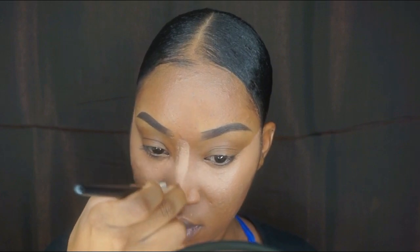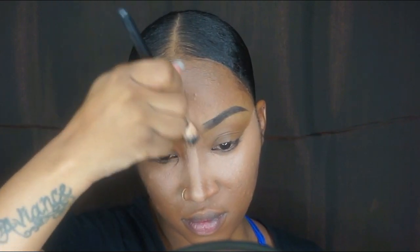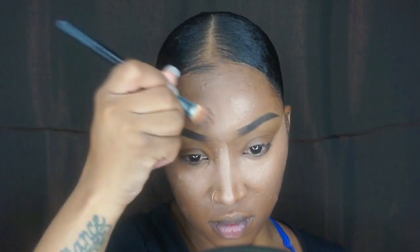I want to highlight the bridge of my nose as well. Also highlighting the middle of my forehead — from the bridge just going into my forehead, I like that to pop right there in the middle. I also want to highlight my chin and my cupid's bow, and by my lips I like to bring it out a little bit. I want every angle to pop — turn my head to the left, pop; turn my head to the right, pop. I want it all to pop.